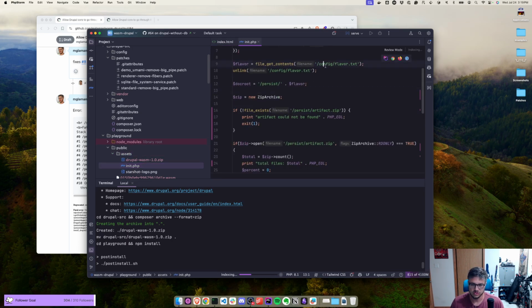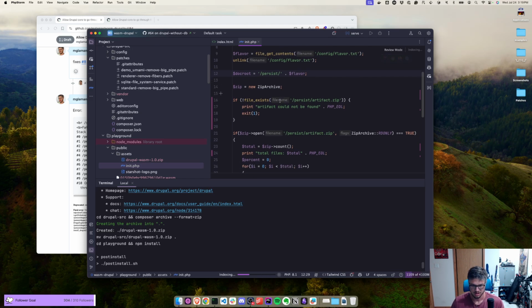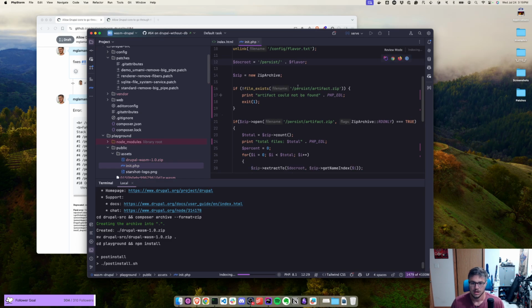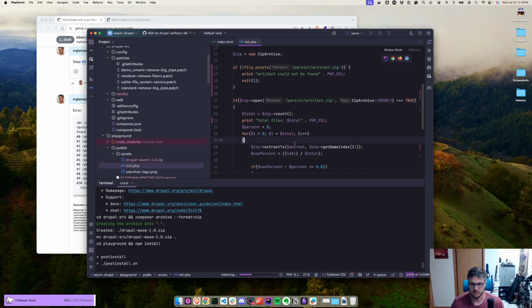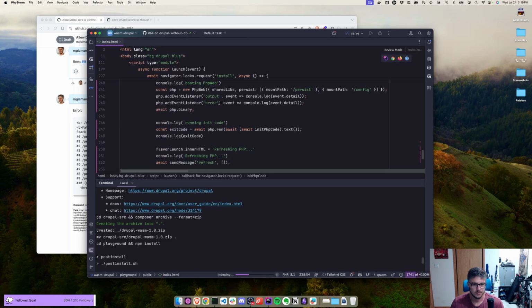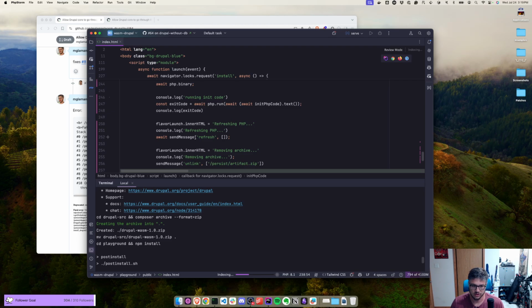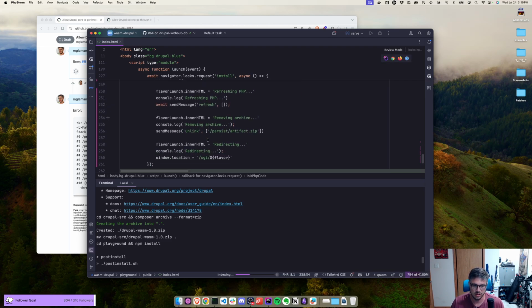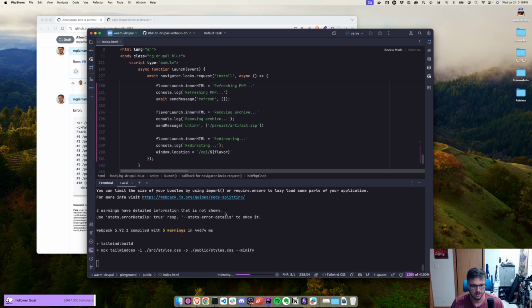What it does is it checks that config flavor.txt to know what the file name is, or where it should get extracted to, because we support multiple environments. And then it opens the zip file and puts it in place where it needs to be. And once that's done, it runs the init code, refreshes the worker, which is also running PHP in CGI mode, removes that artifact, and redirects you to the environment.